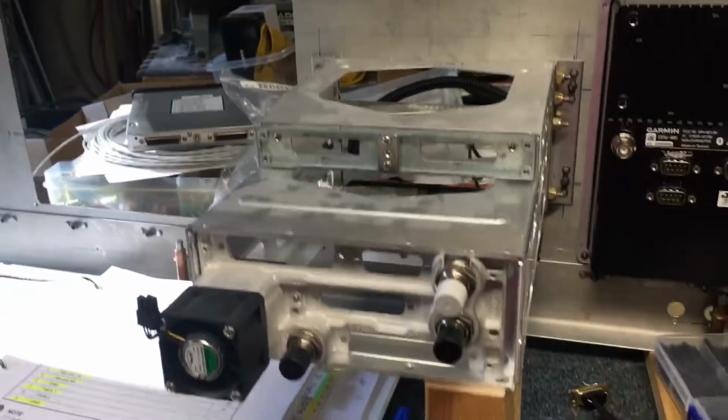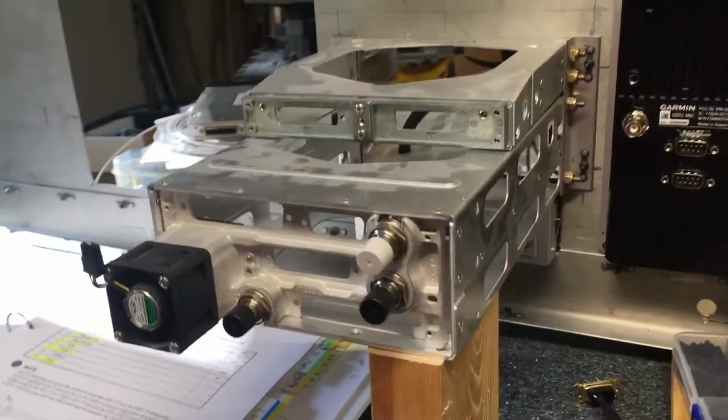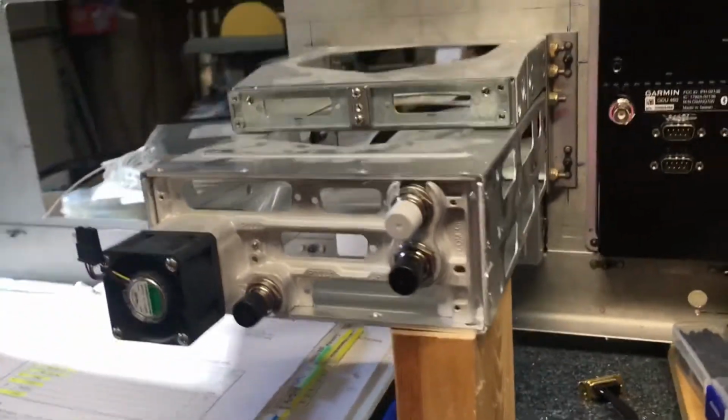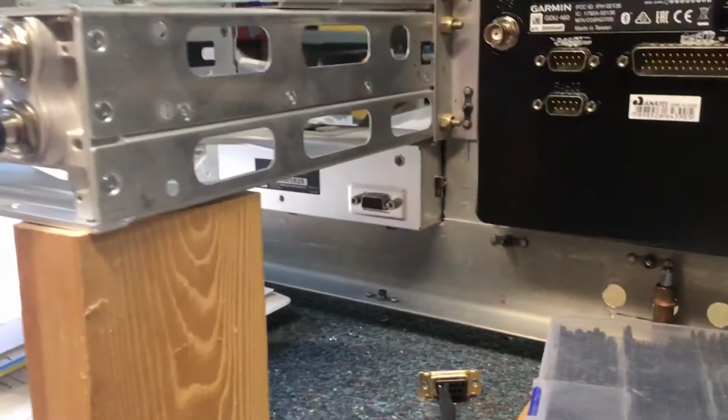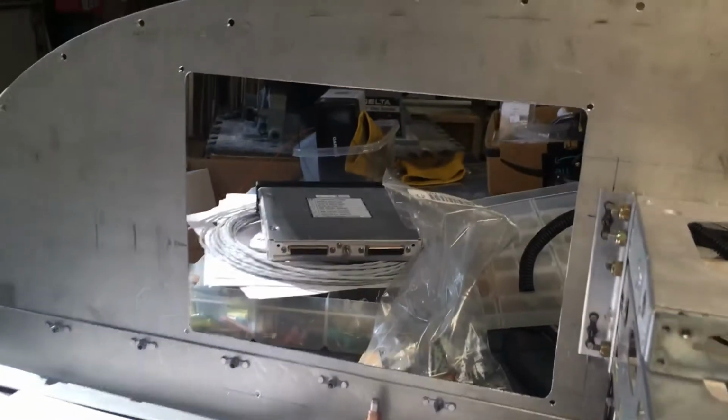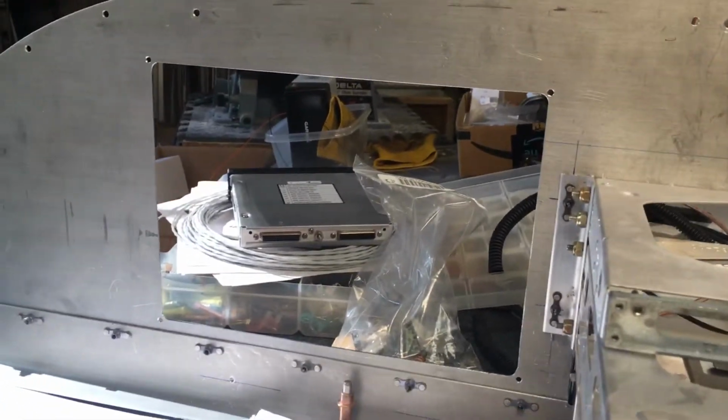And then over here I've got the audio panel, the Navcom. I forget the name of that. Well, I think it's a 650. That's all Garmin stuff. And then in the bottom there is the autopilot controller. Then there'll be another screen over here and a handful of other things included there.